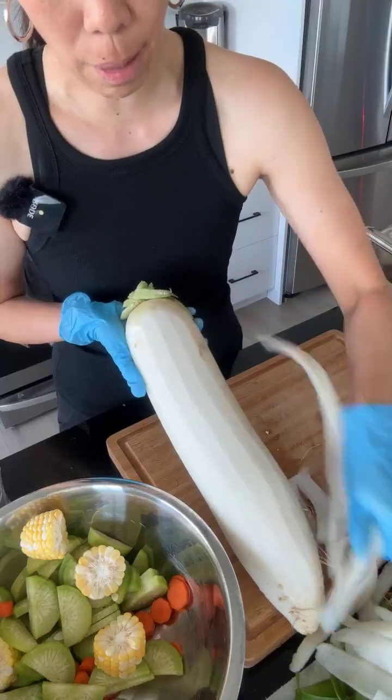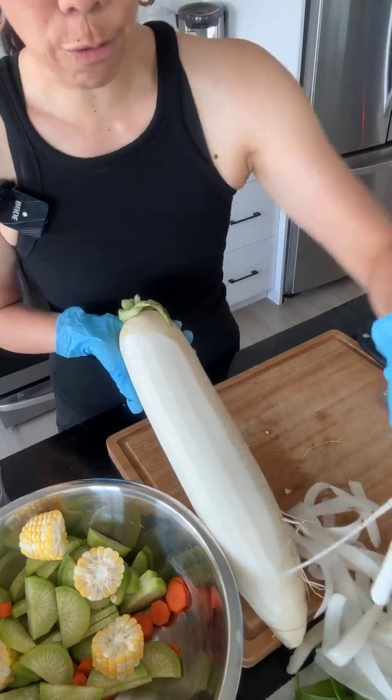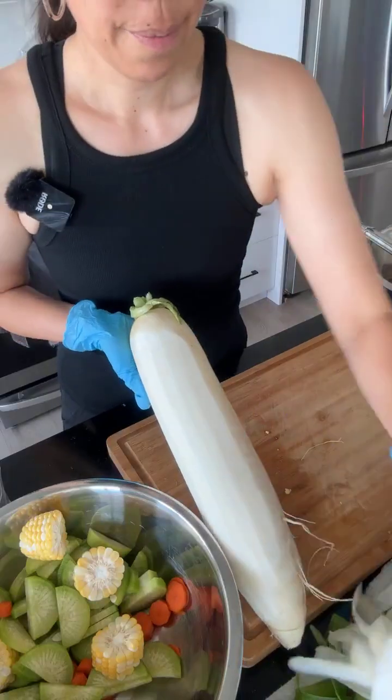So stay with me as I peel this. That's what you're looking for in terms of depth of peel. Okay.